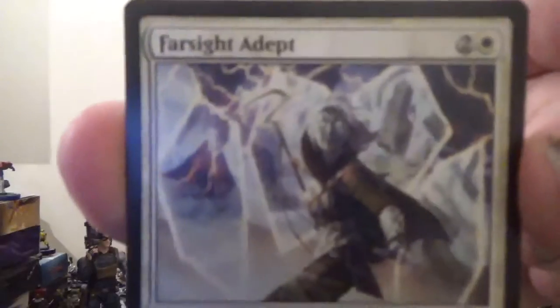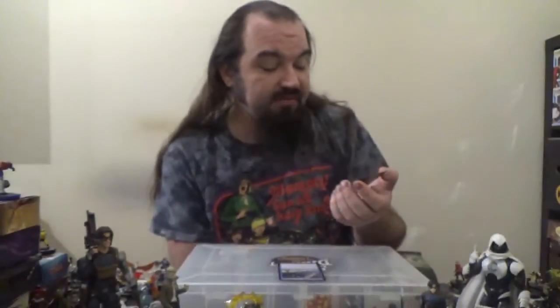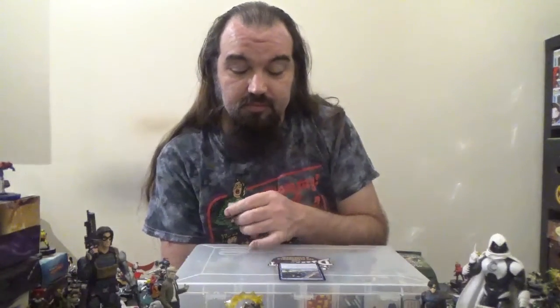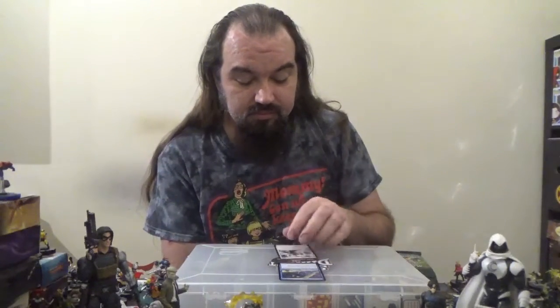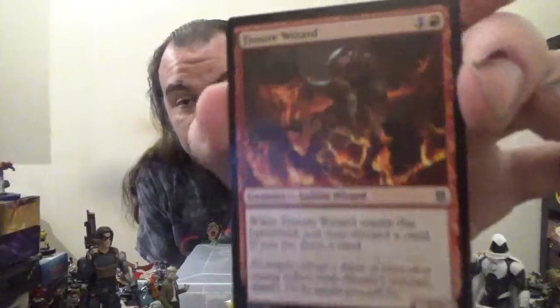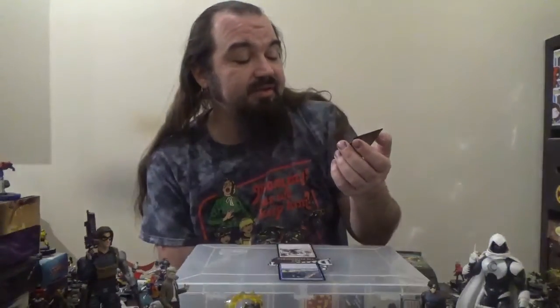Next up, we've got Farsight Adept, a 3/3 Human Wizard for 2 colorless and 1 white. When it enters the battlefield, you and target opponent each draw a card. Okay. Next up, we've got Fissure Wizard, a 2/1 Goblin Wizard for 1 colorless and 1 red. When it enters the battlefield, you may discard a card. If you do, draw a card.